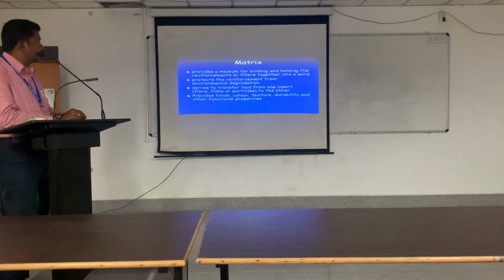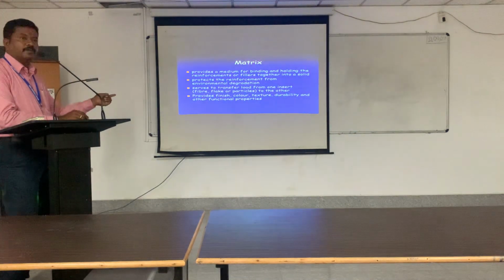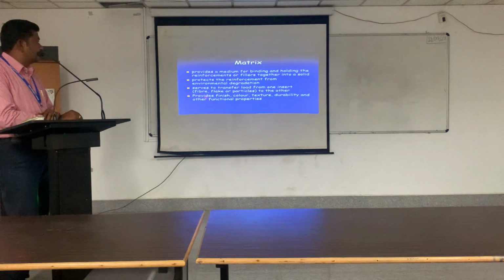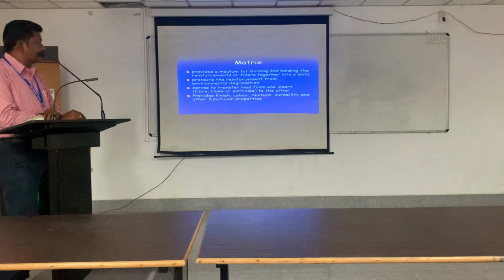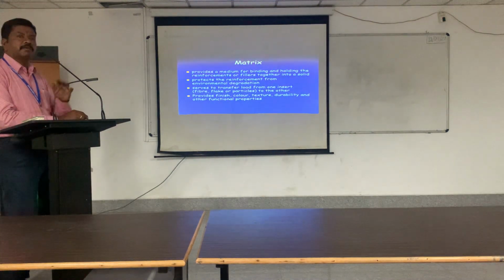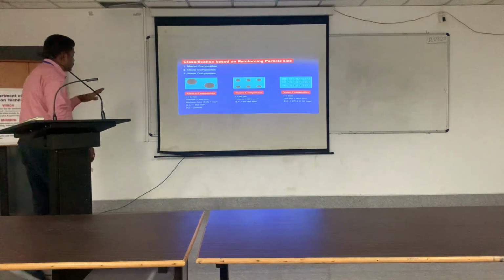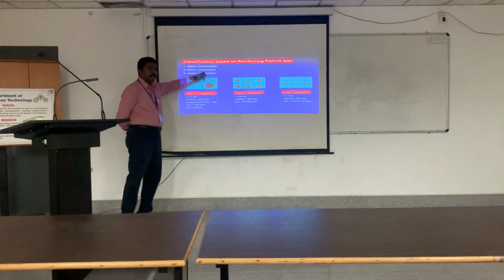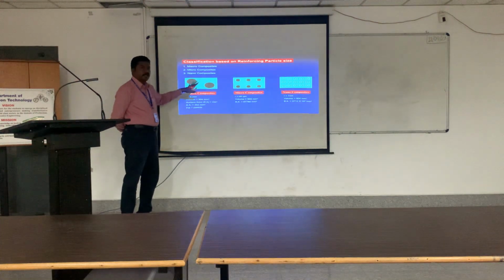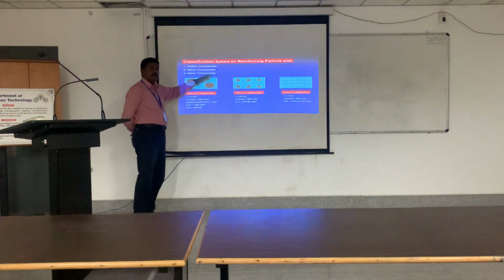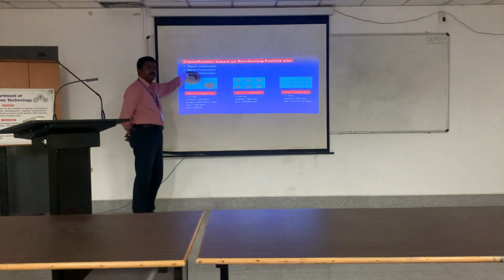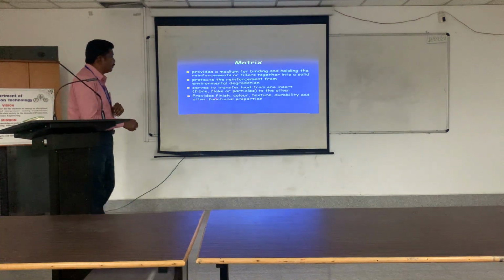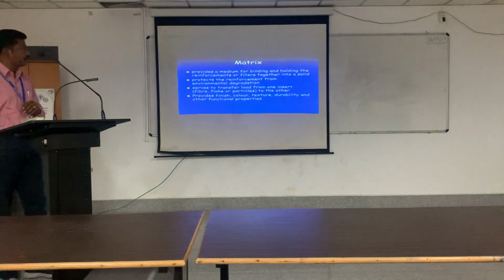Serves to transfer the load from one insert to another. Okay. One reinforcement to another reinforcement, it tries to transfer the load. Provides a finish, color, texture, durability, and other functional properties. Whatever you want, we can add it. Okay. So if the matrix is naturally blue in color, you can leave it as it is. But if you want red color, some additives may be added to the matrix, so it will give red. If you want a smooth surface finish, you can leave it as it is. If you want a rough surface finish, you can make some kind of hatching pattern or any kind of thing. Okay. So the matrix will help to provide finish, color, texture, durability, and other functional properties.